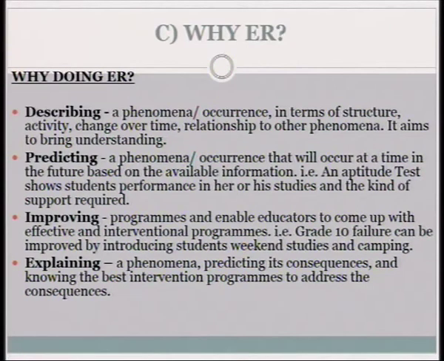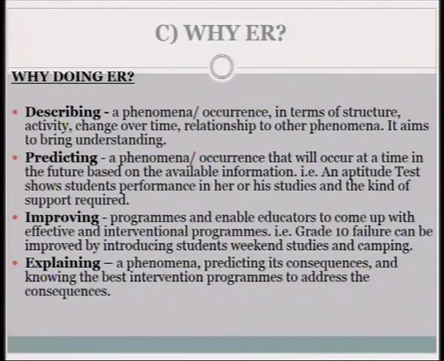So these are the 4 agendas of research. The question is, why do we do educational research? Those are the 4 agendas of doing it. So it depends on what you want to do. You can either do describing if that is what you want. You can do predicting only if that is what you want. You can also propose a program to improve if that is what you want. And you can also do the explanation whereby you cover all aspects of research.